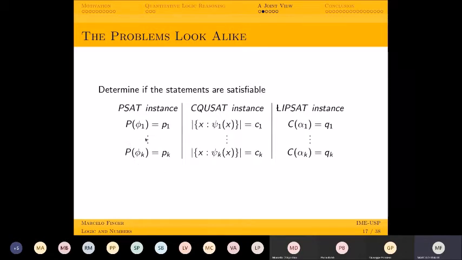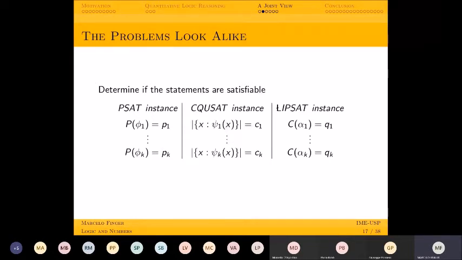I mean, well, I have a set of possible worlds, and I have a probability distribution on the set of possible worlds. Of course, if you have formulas with n variables, this is an exponential number of possible worlds. But do I have a set of possible worlds and a probability distribution on top of them such that, if we add up all the possible worlds that satisfy phi 1, this is p1, and so on and so forth. So all the possible worlds that satisfy phi k, if you look at the probability attributed to them, they add up to pk. So this is what I mean. I want to jointly satisfy all these formulas with a single probability attribution to a set of possible worlds.